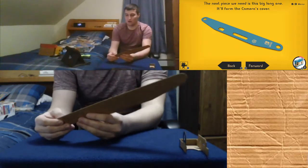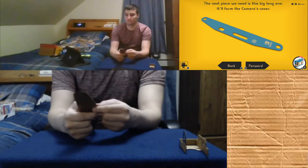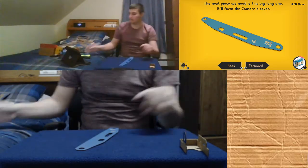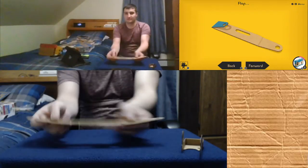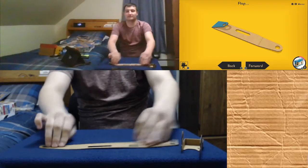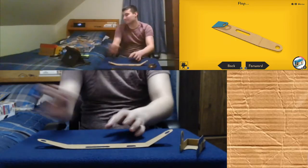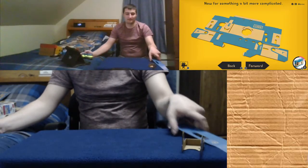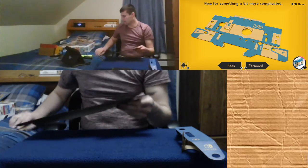Now we need the big long one with its holes punched out. I see. Gonna form the camera cover. Alright, fold those two sides to the inside. I guess that makes this thing three-sided then, because I left it right in the middle. Is that all? Huh. Now on to something more complicated. Yeah, you're telling me. This is the big piece.